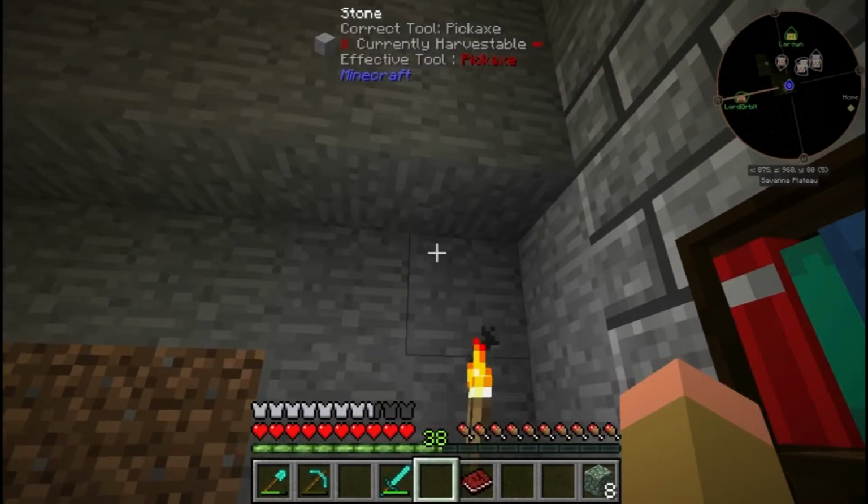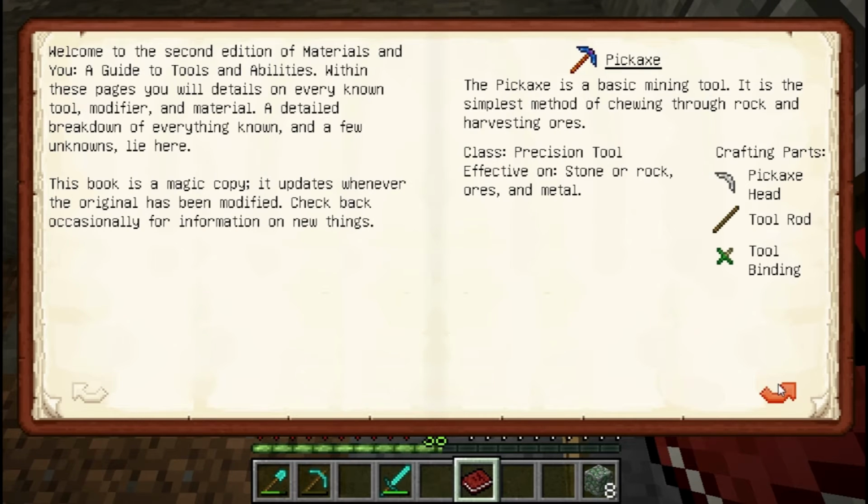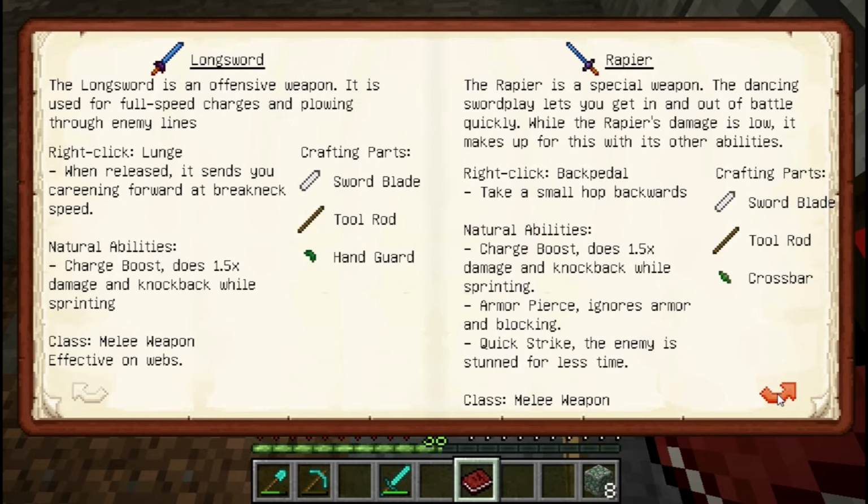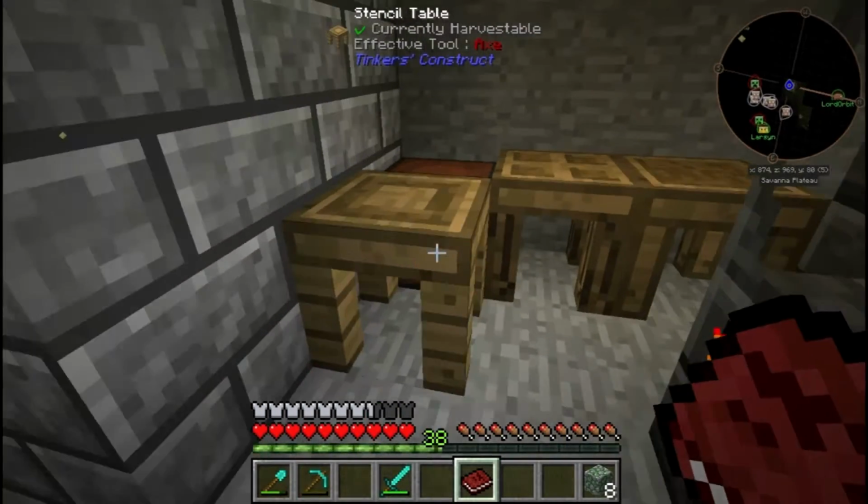So, let's actually get started with some of the things we're gonna need. Let's look at this book real quick. Is this gonna give me the tools? Yeah. So, I do want a pickaxe. That's one of the things I'm gonna want. So, regular pickaxe head, tool rod, tool binding, nothing too crazy. I normally like to use slime for my tool rods, but I don't have any yet, so probably gonna use obsidian instead. And I want to make one of these guys. So we need a sword blade, a tool rod, and a crossbar. Okay, so the molds we will need are tool rods, sword blade, crossbar.